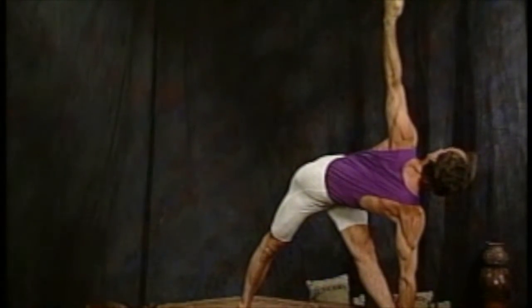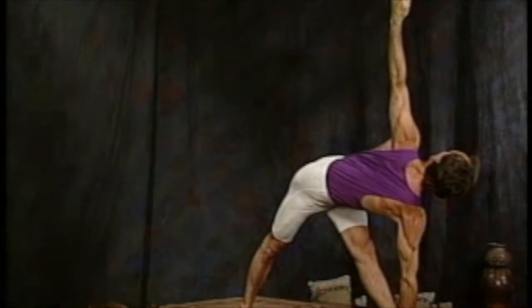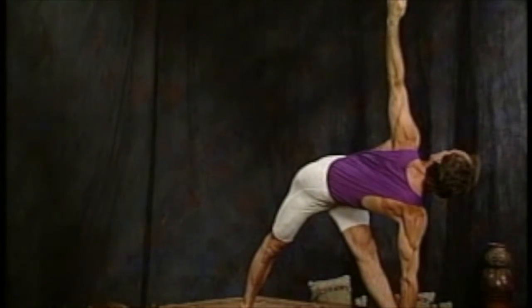Either way, keep the hips squared. The left hip moving back, the right hip forward. Nice spiraling motion in the spine. That's already four breaths.